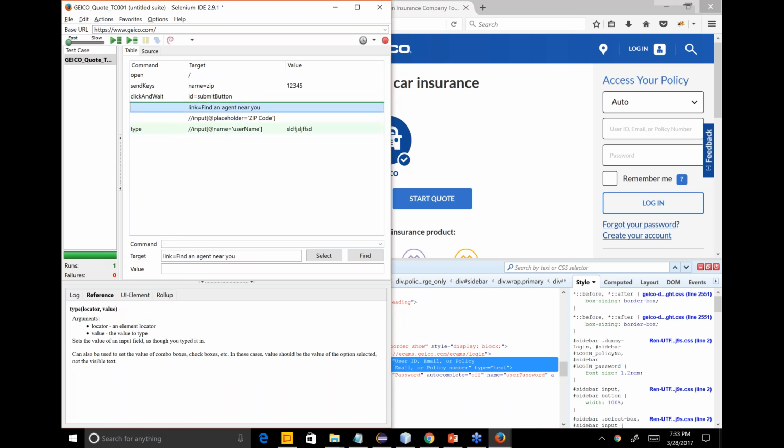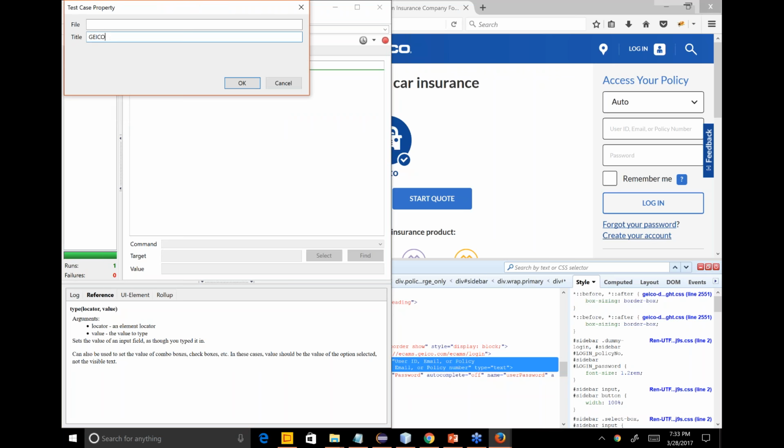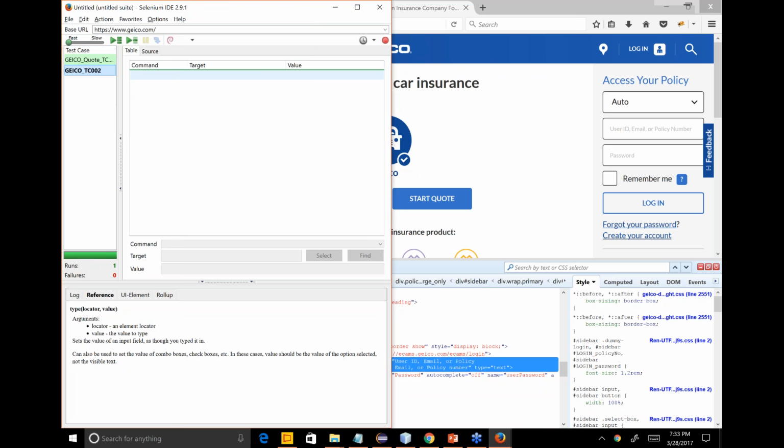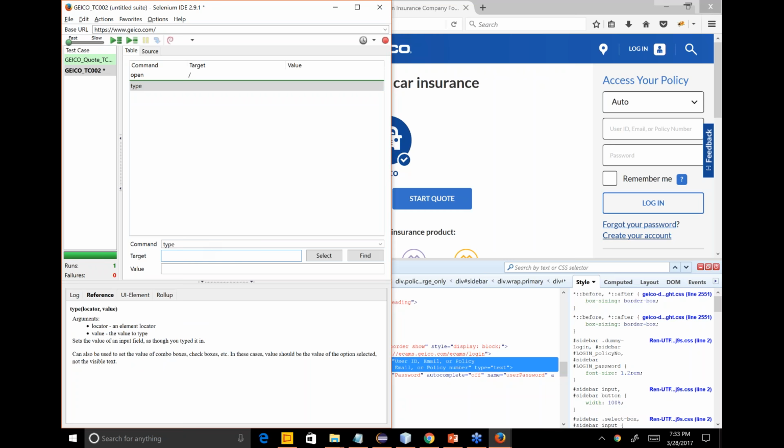So, new test case. Properties. Geico. Come on. Underscore TC 002. Here, let's quickly say open first and slash next. Type is the command, and here is the XPath for it.